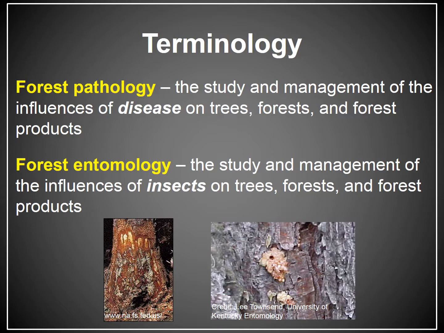Two terms that you will hear during the course of this module are forest pathology and forest entomology. Forest pathology refers to the influences of disease on trees and forests. Forest entomology refers to the influence of forest insects. These are 2 important terms that we're going to explore in greater detail here.